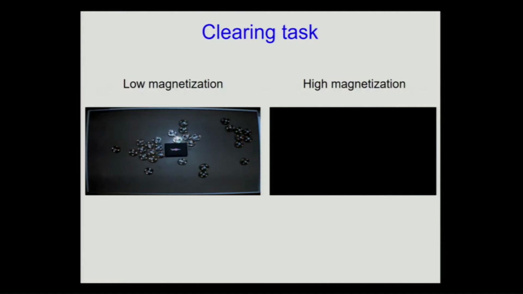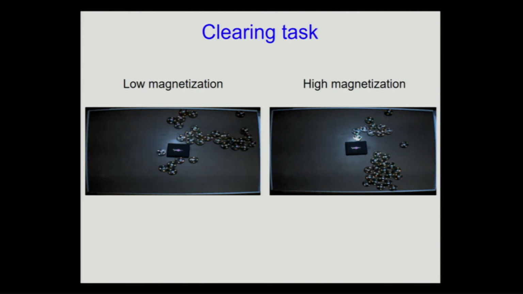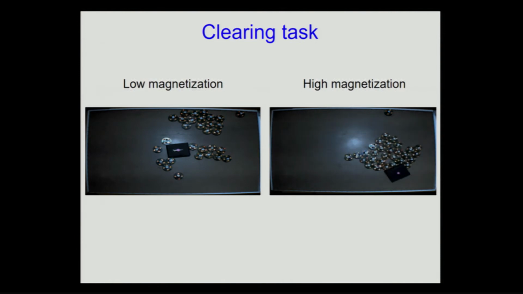So here are the weak magnets, and they're hitting it, and they just can't generate enough force. But then if you look at the high magnets, they can successfully clear the objects. So unfortunately, it's a little bit hard to change the magnets each time you want to do this, but what you can do, instead of keeping the motor strength the same and changing the magnetic strength, you could do the opposite. So you could fix the magnetic strength and make the motor stronger or weaker, which has exactly, again, the same effect. It's the same Markov chain.